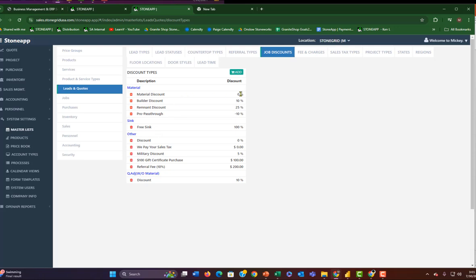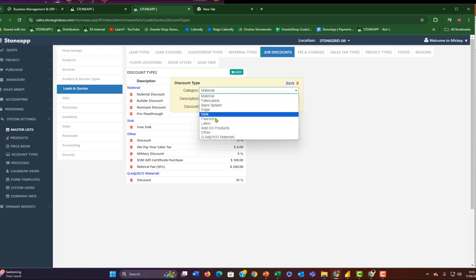So you can get a feel for what we've added here. These are by no means what you might add for your own, but you can have it for material only, or just sinks, or it applies to everything except material. So you have a variety of ways to add and set up your discounts.